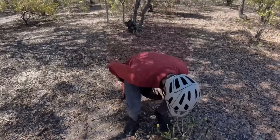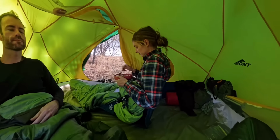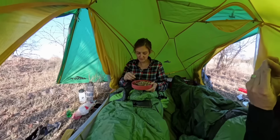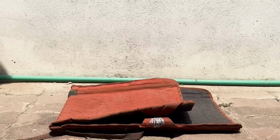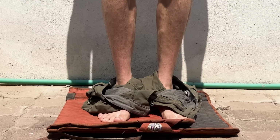We primarily use them throughout the day while taking breaks, but we also use them inside the tent, which you can't do with tall chairs that have legs. We place them under our mattresses when the ground is a bit thorny and use them as changing or showering mats at night. These chairs are fantastic.